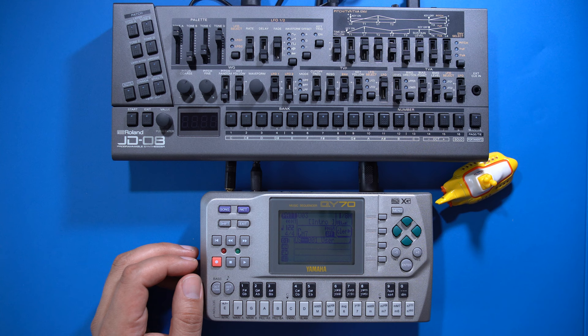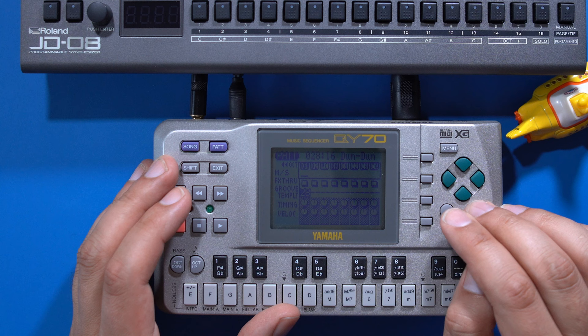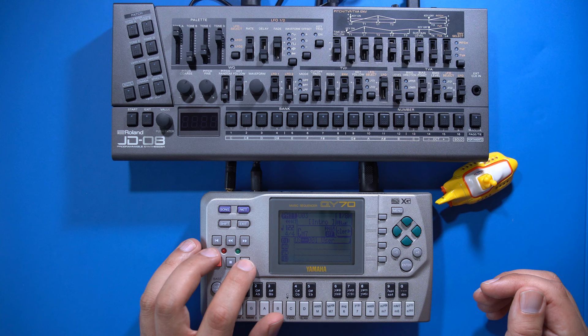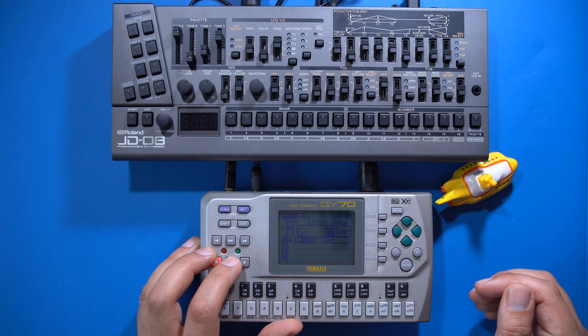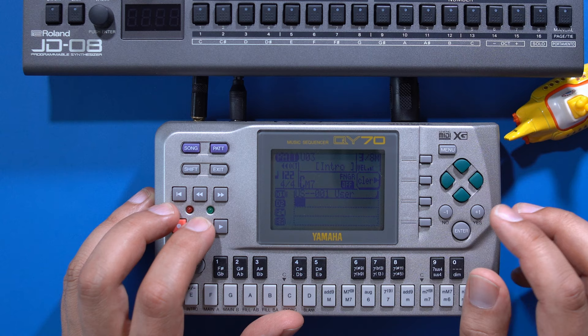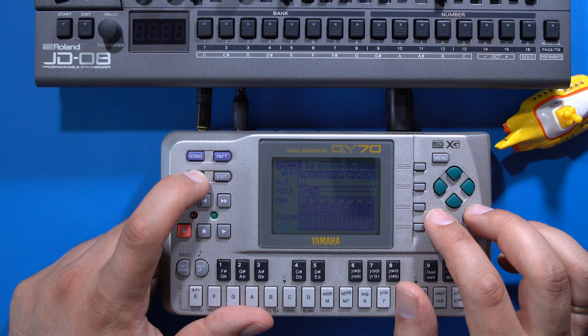The drum pattern is in. Now let's add a pattern effect — this is real-time quantization which will change both the timing and feel of the drum track. Press the menu button, then press play effects, move the cursor to the third row and select the groove template. In this case: hip-hop. Now for a bass track — press the pattern button to return to the mixer screen, go to the second channel, hold shift and press minus until you reach the bass category of sounds, then browse with the plus key.